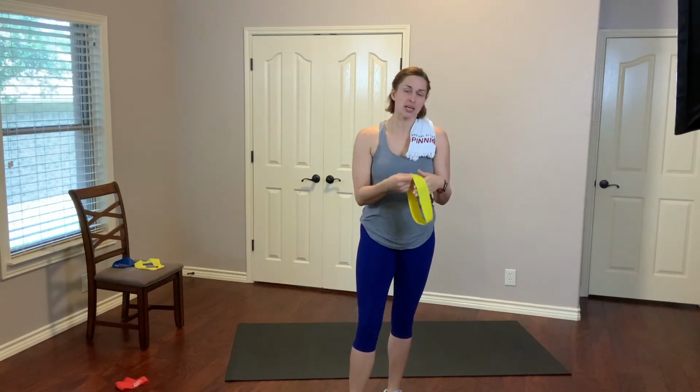Hey, really quick, I actually finished this workout already and I was on my way to my appointment when I realized I forgot to talk about the band safety. So this is my safety announcement. This is an old band that I used to have. It's really important that you inspect your bands before you use the bands. And the reason being, you get these little tears or these little holes in them.